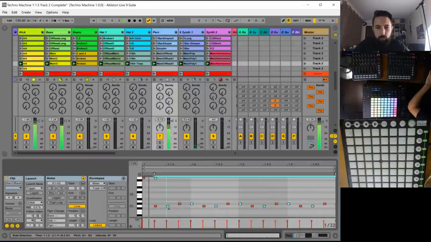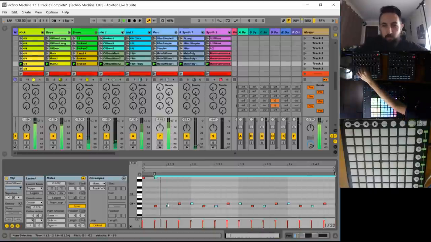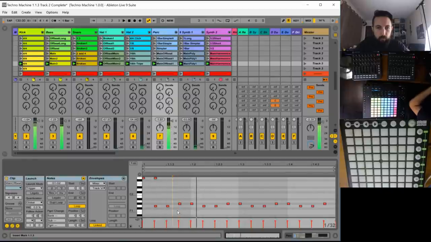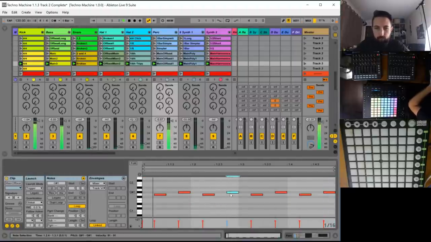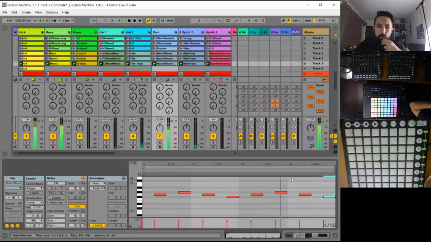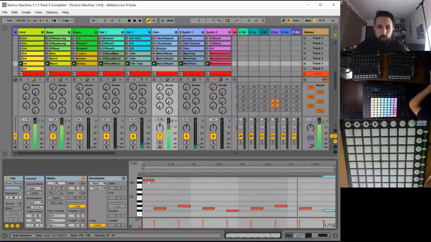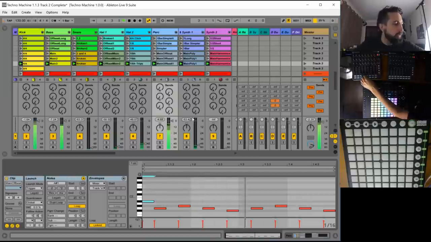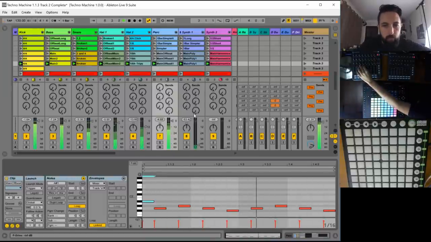Ooh. It's not letting me control Z any of that for some reason. I'm just gonna copy this down. Maybe we get it down a semitone. Dun dun dun dun dun dun dun dun dun. That sounds good, but that octave one doesn't. That's pretty chaos. Okay, happy with that.